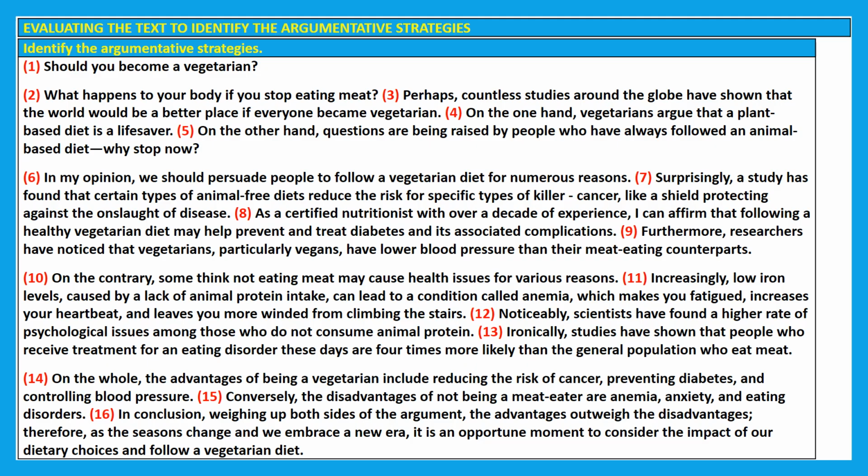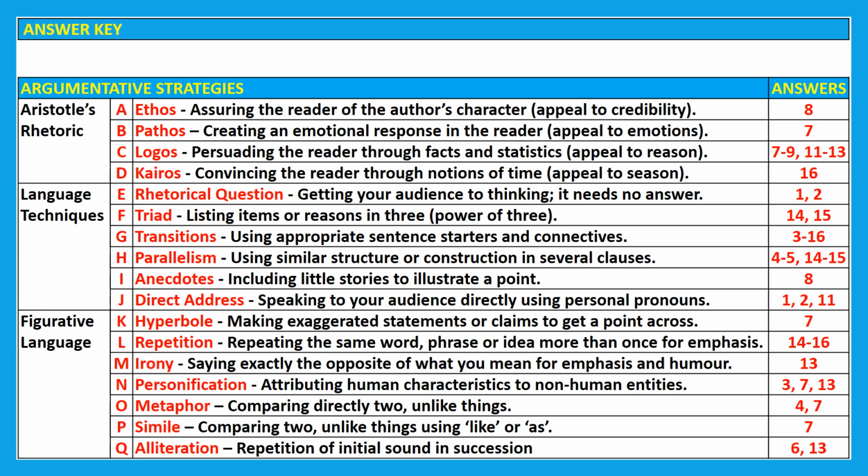Evaluate the text to identify the language strategies of an argument used in an argumentative essay. Each sentence is numbered, and your task is to match the correct sentence number or numbers with the argument strategy it represents. The first one is already done for you as an example. Pause the video and complete the rest of the exercise. When you are finished, compare your answers with the provided answer key.